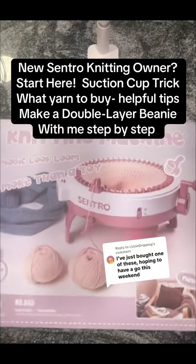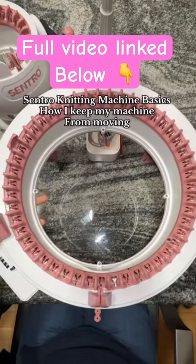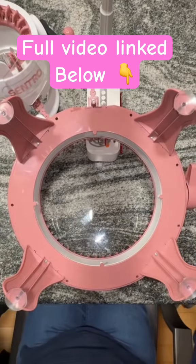Just got a Sentro knitting machine and want to know what to do next? I'll show you step by step how to make a successful project along with helpful tips and tricks. First thing is you want to use your machine on a nice flat surface that's stable. I like using my kitchen countertop for this.